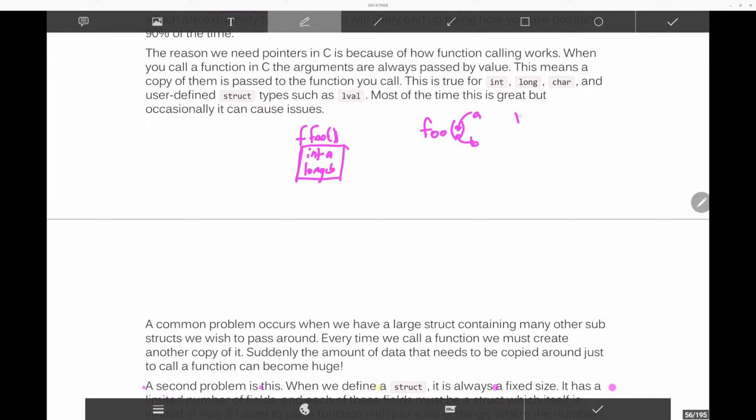So if I have, let's say, my memory, and a piece of memory here, this block is passed here, right? And for the long as well. I assume it works like this.